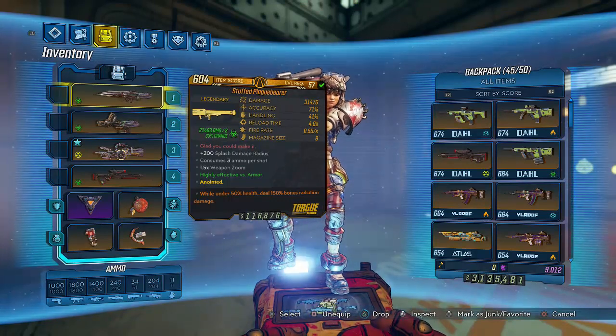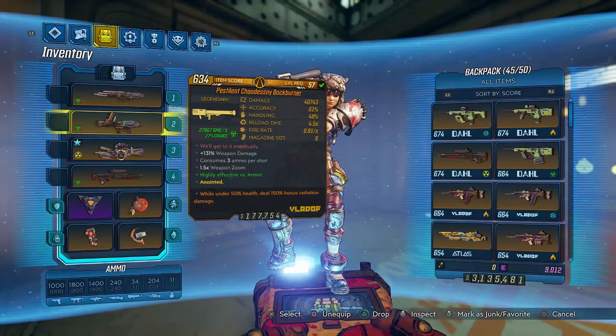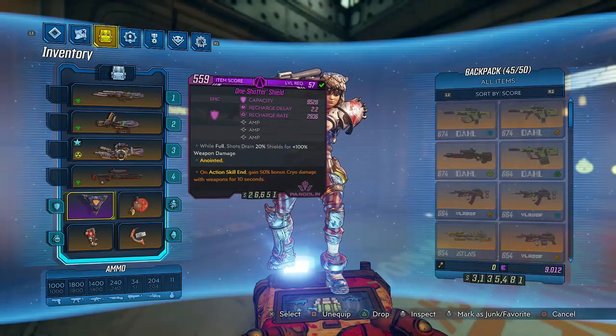The Plague Bear is like a Lump and a Scourge had a baby, and then a Back Burner. Basically, you shoot it, the initial ball doesn't do that much damage, it's kind of like a lob, but then it shoots like 5 or 6 little mortars that do millions of damage, which is awesome. Then we have our one-shotter here.